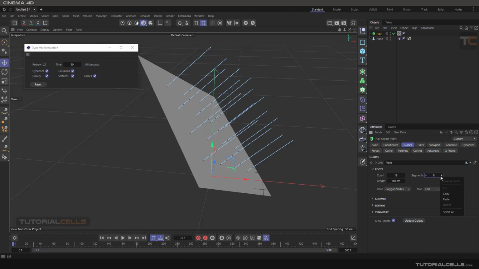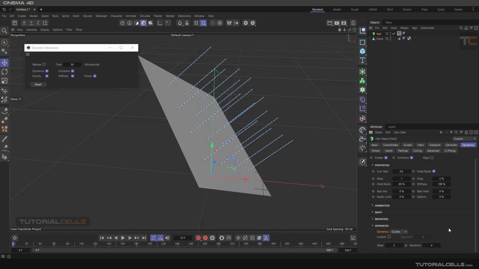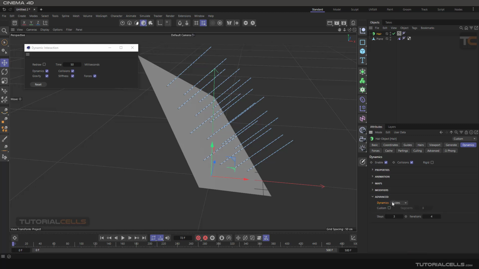But if you don't want to change these segments from the guides and just want to tell the software, okay, in a dynamic simulation, I need a custom segment.